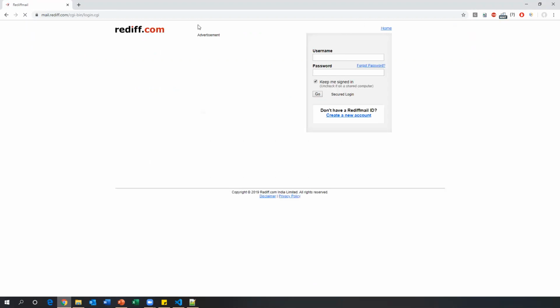Now without having any data here, I'm directly clicking on the go button and then it will give you one alert window, right? So we have to handle this alert window to proceed further. Until we close this alert window, we cannot perform any further action. In other automation tools, we have to write some additional commands to switch to this alert and close it. But in Cypress, it will automatically take care of alert windows.